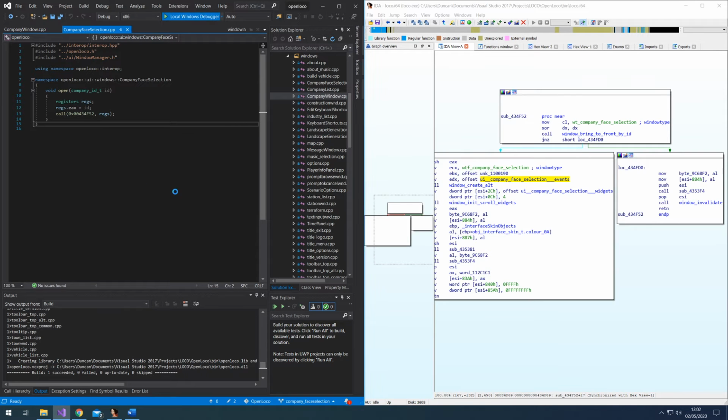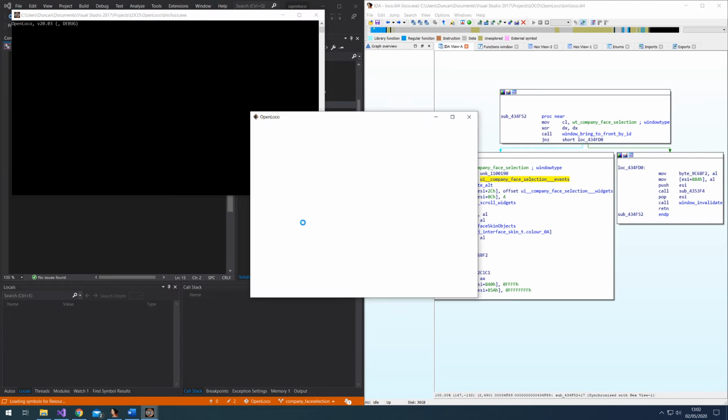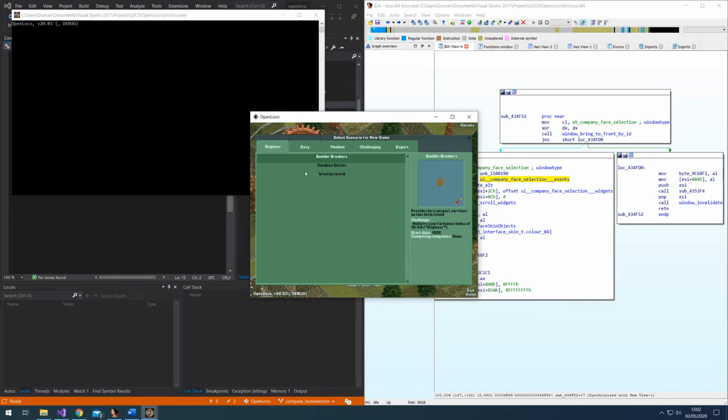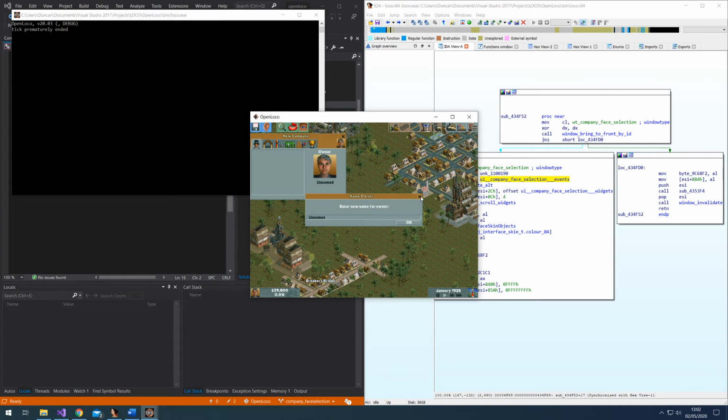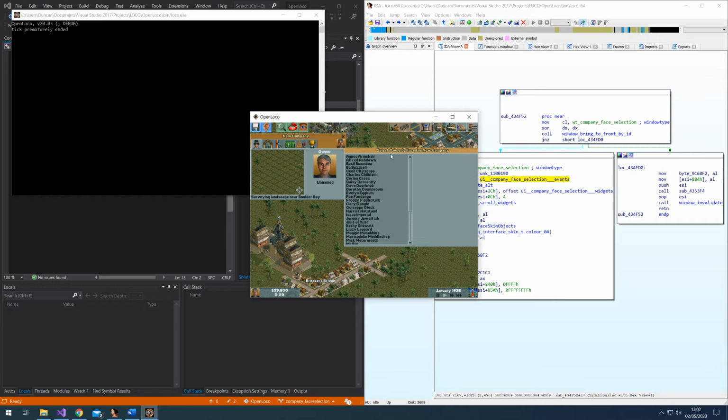So first of all, it's always a good idea to have a look to see what the window is you're going to be implementing, what it exactly does. The face selection window is the window which comes up when you click on the person's face.